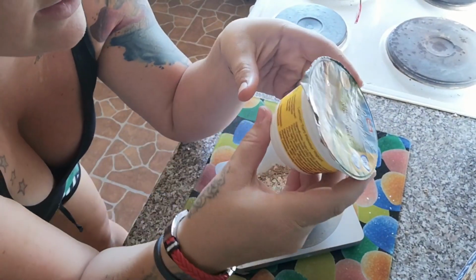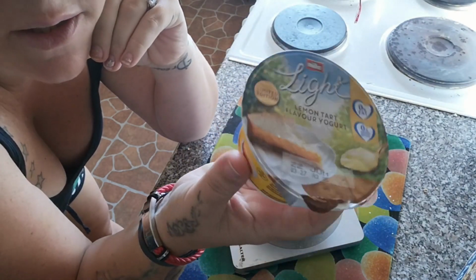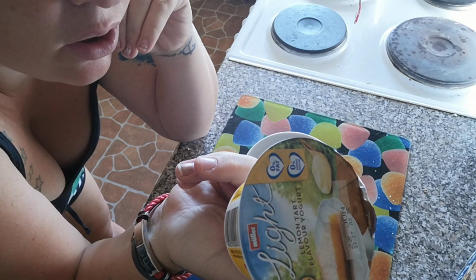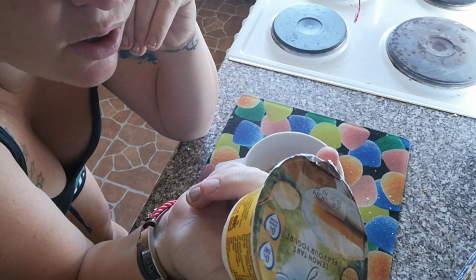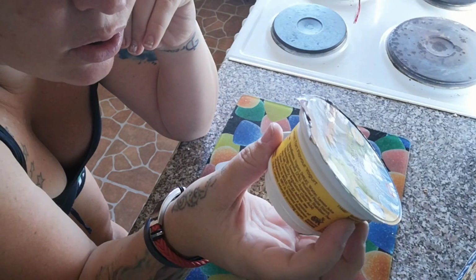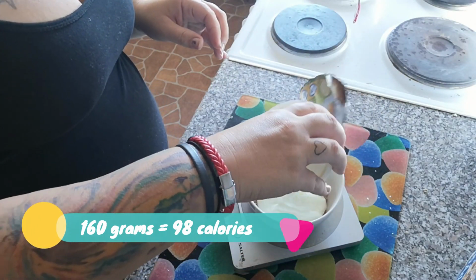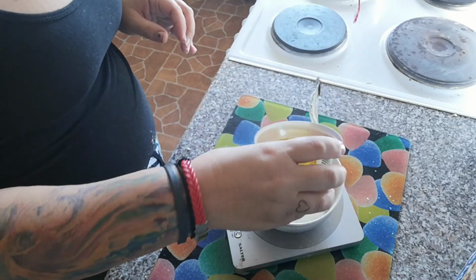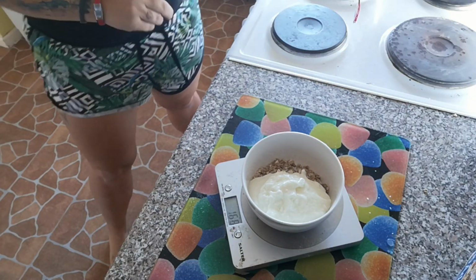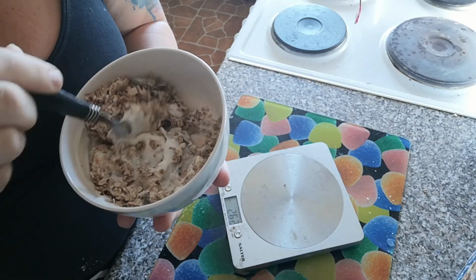It doesn't say on here what the serving size is, but I'm gathering, because it's a one pot, that this is the serving size, because it doesn't say what a serving is. So I'm just going to throw on the whole pot like I normally would. Yummy. It's like a little bowl of goodness. So yeah, that's a brekkie.